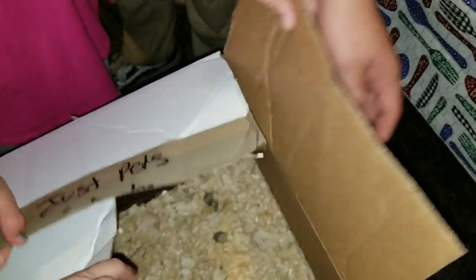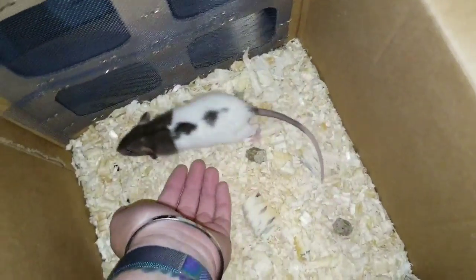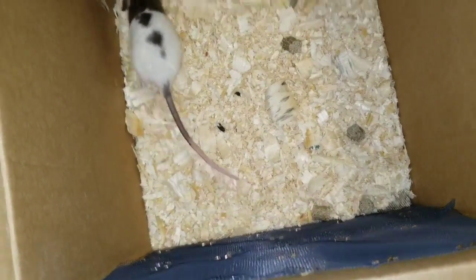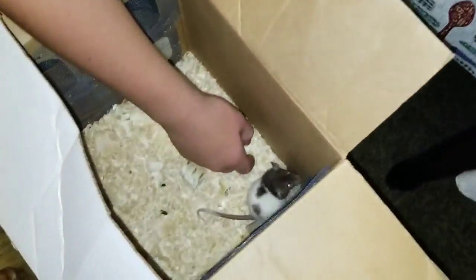Put her down. And we weren't going to get her, but her markings and her colors and everything were so cute. They still don't necessarily like to be held at this point in time, but we are going to pick her up. I'm going to use 2 hands to do it, so Avery, big brother, is going to help, and we're going to put her in her new rat mansion, and then we'll update you guys as we go, because this girl right here is super excited. She's pretty sure she came up with a name. I know how she feels.